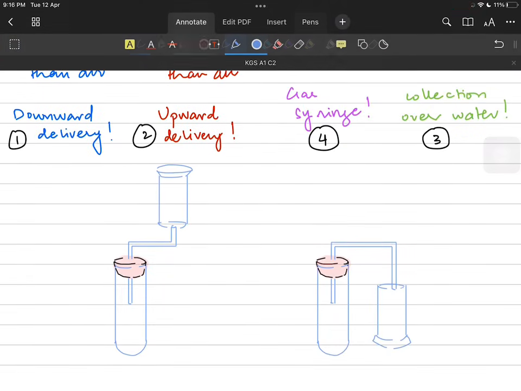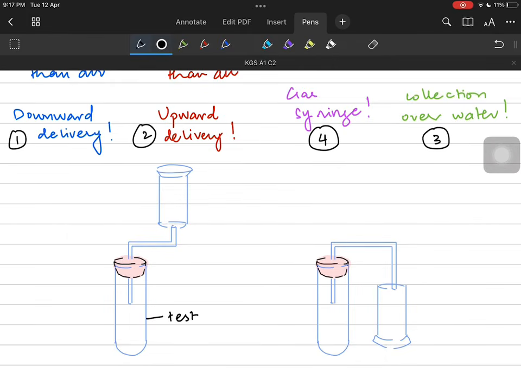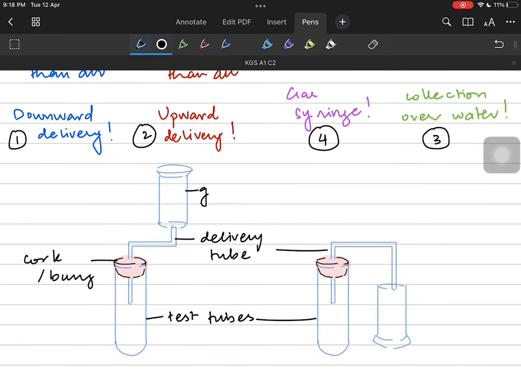Imagine you have 2 test tubes. There are delivery tubes around them, and there are gas jars. So 2 test tubes, which definitely will have the chemicals in them for the reactants. There are delivery tubes set in 2 different directions. A cork or a rubber bung is fixed on the top of each test tube to not allow the gases to escape. And there are gas jars. Imagine your reactor is in the test tube, which is going to produce a certain gas. Now, the gases are produced and they're collected by the delivery tube. So the delivery tube delivers the gas.